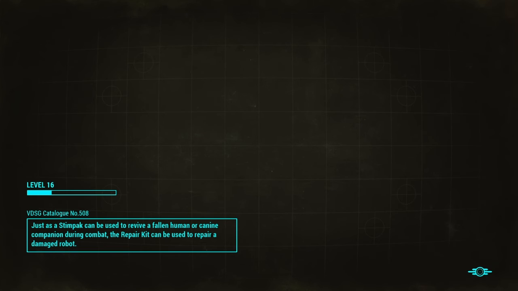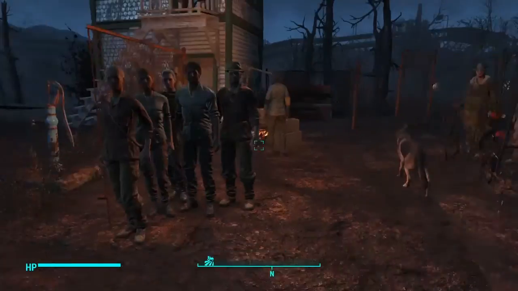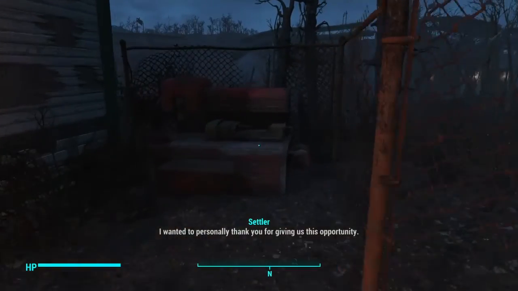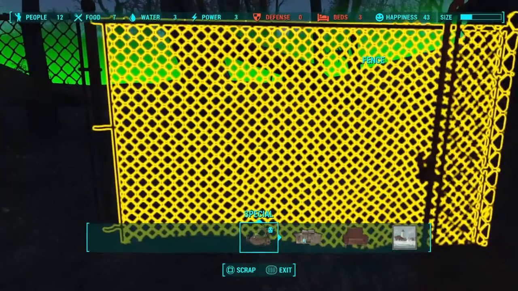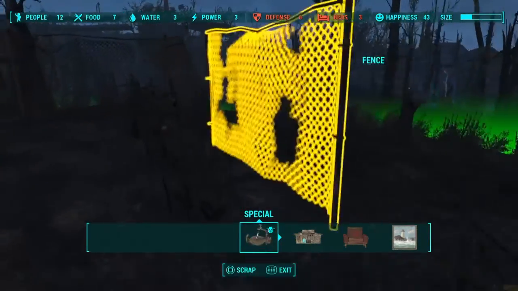How many people are there? Oh my goodness, I think some need to leave. Or something. I think I forgot to... How many? Oh my, I'm new around here. How many people are, what the heck? What's around the area, beds, there are 3 beds, 12 people, 3 water, 7 food. Oh my.